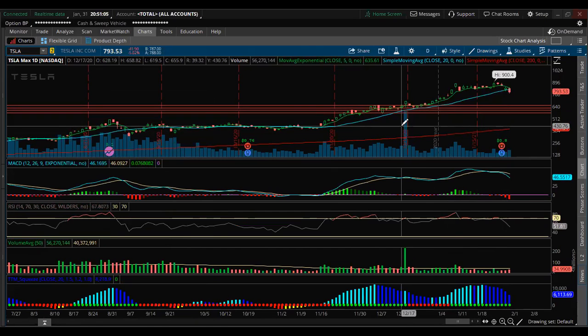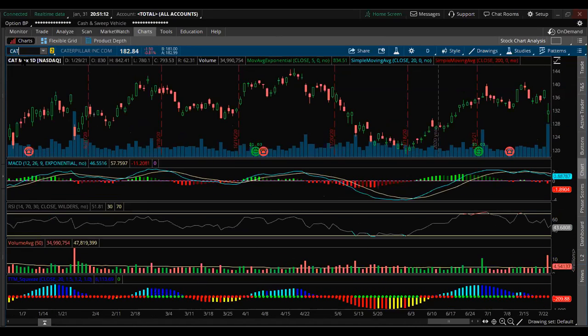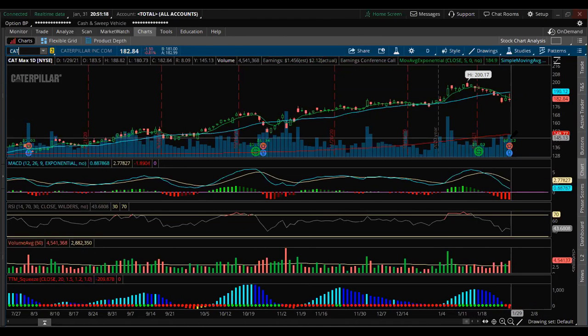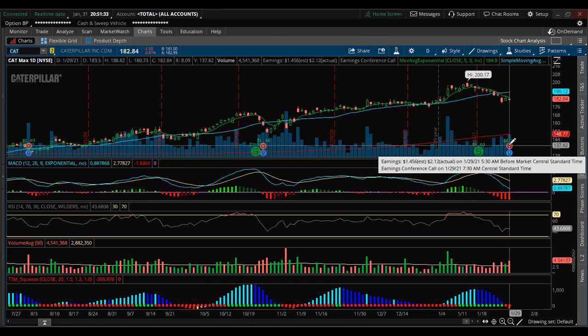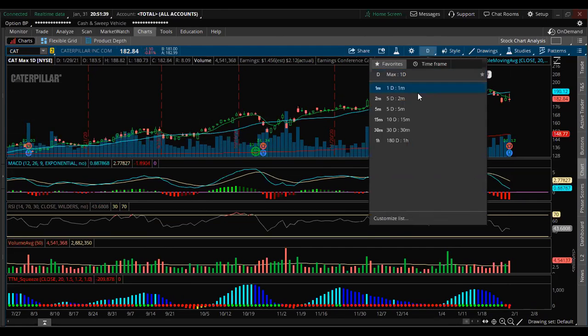Facts. Caterpillar is going to go up too. That makes sense. They're trying to get electric fleets as well. Yeah, their earnings come out tomorrow, right? Or no, they came out already. No, they came out on Friday. So they beat their earnings. But like what Fitz was saying, you get your fundamentals behind it. They had a good earnings beat, but they were still down. But they're still down, right?